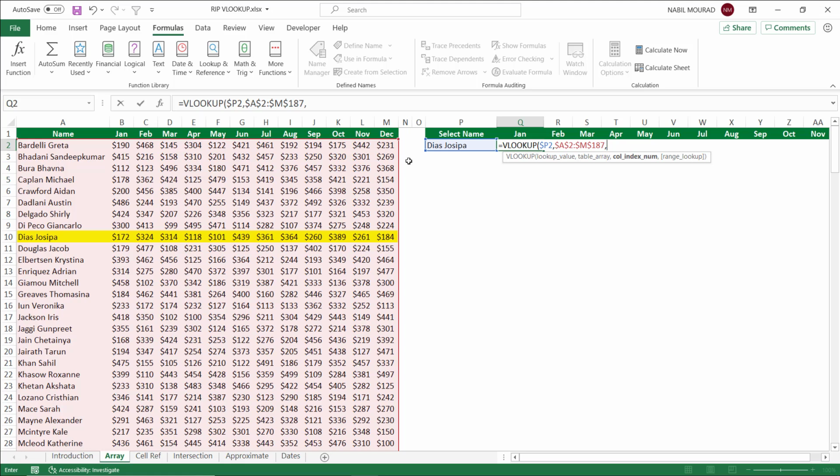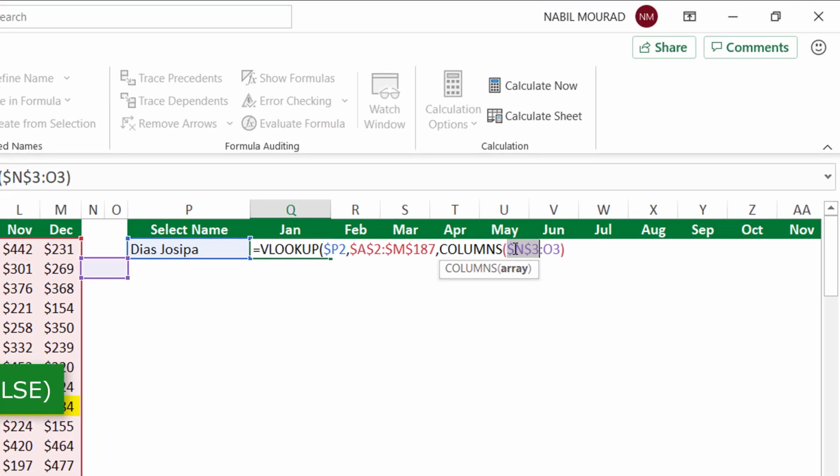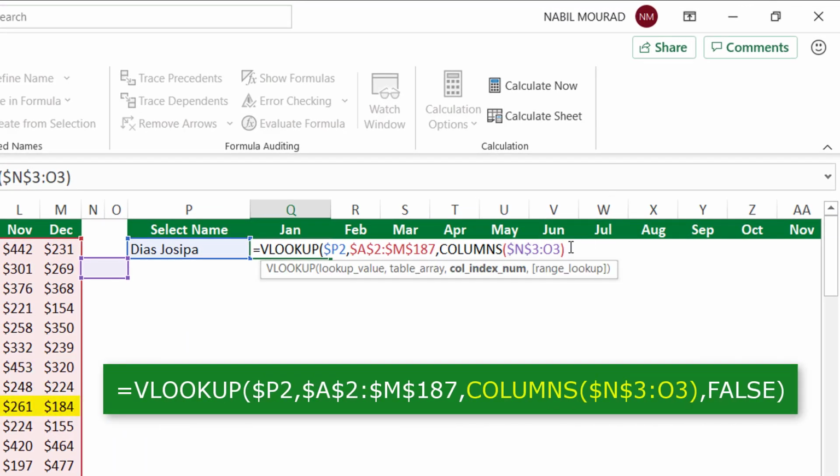The COLUMNS function counts the difference between 2 cell references you select. So if I type columns, and then I hit tab, and then I select any 2 adjacent cells. You can select any cell you like. I'm selecting 2 cells in column N and O. So if you count N3, O3, that's 2 columns. I'm going to close the bracket, and because I want it to increment, I'm going to put my blinking cursor in the first reference, and I lock it by hitting F4. So when I drag to the right, that will create an incremental number. Remember, I'm still in the third argument of the VLookup function, the column index number.